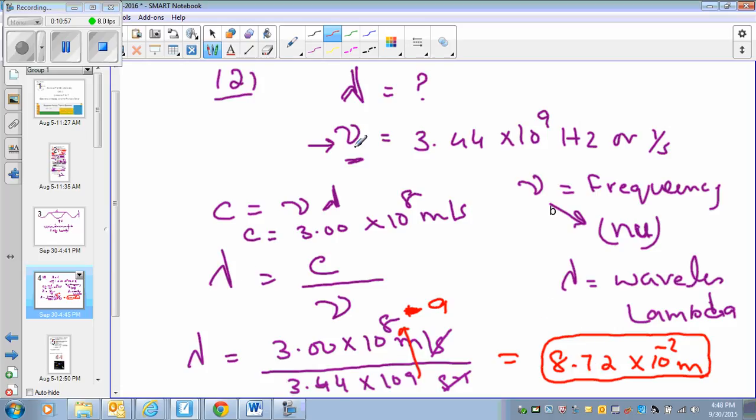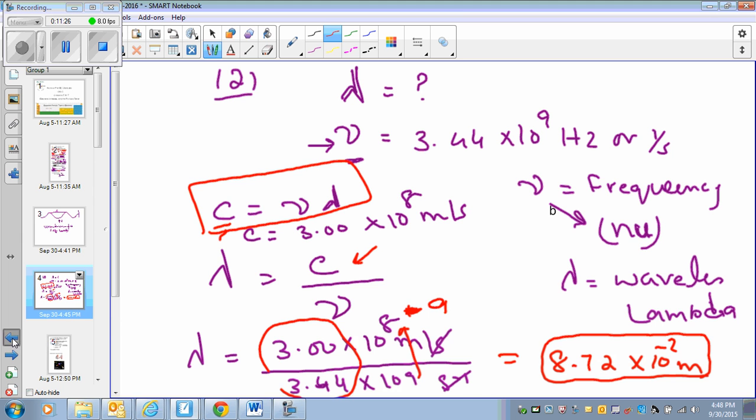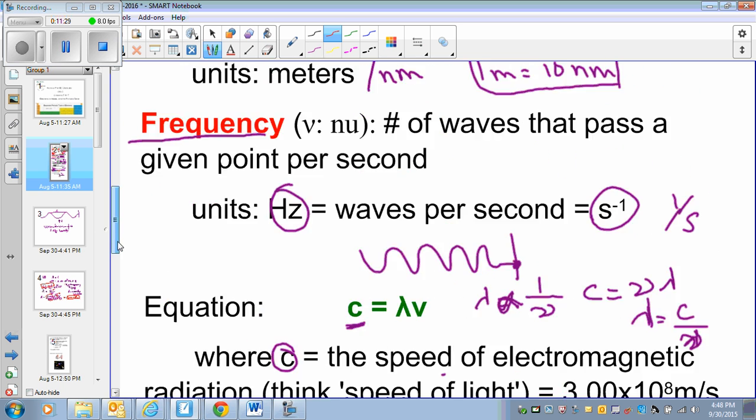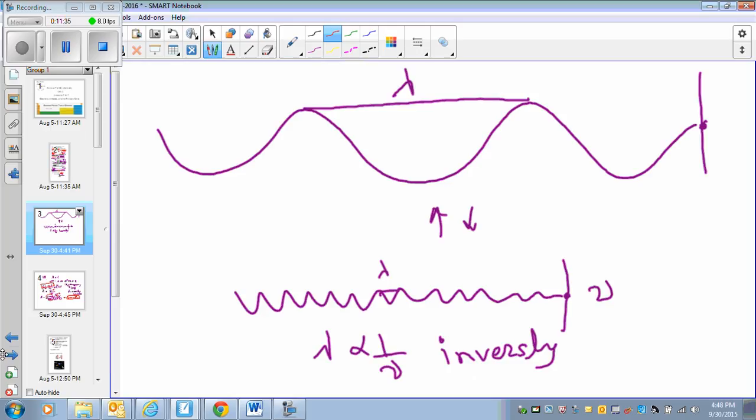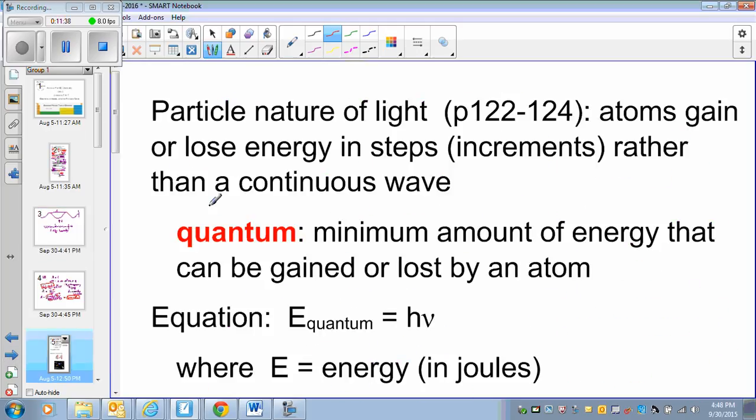So basically you plug the numbers in. You had to calculate the wavelength, frequency was given. This is the equation that we use. To calculate the wavelength, I divide c by the frequency, which I did here. So I know the c, I know the frequency. You divide these two numbers, and 9 goes up there. It becomes 8 minus 9. And this is how we solve it, and seconds get cancelled, your answer will be in meters. So now I want you to go ahead and do the questions on this page from practice problems 1 through 4. Once you finish that, the next thing we want to talk about is the particle nature of light.